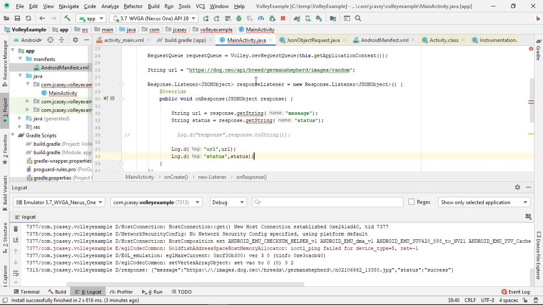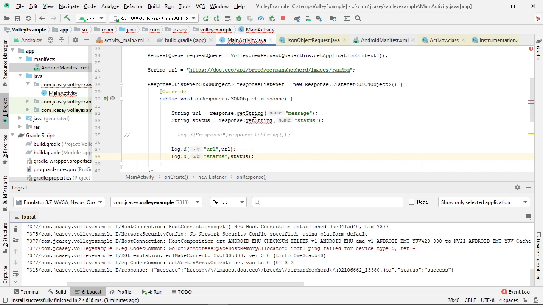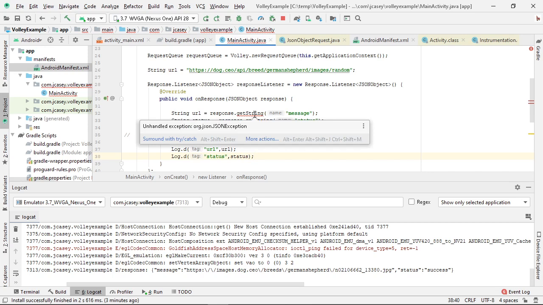And you can see here that our code has got some problems. So you can see here that we've got this issue, unhandled exception, and so that's just if we experience some kind of parsing exception when we parse these JSON objects.